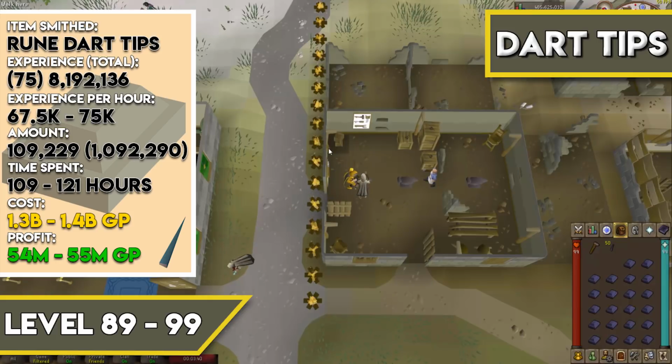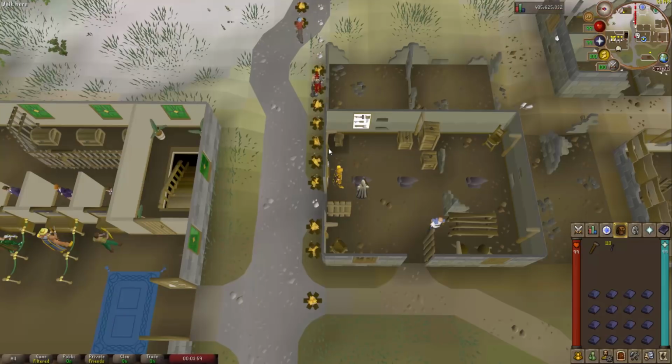As for the overhead cost, 1.3 billion to 1.4 billion, but of course you don't have to spend this all at the same time. You can buy a chunk here, sell them when you're done, and repeat the process over and over until you're finished. As for profit, at the current time of this video, you can see somewhere between 54 million and 55 million GP. Alright, so that is level 1 to 99 smithing by choosing to smith dart tips.